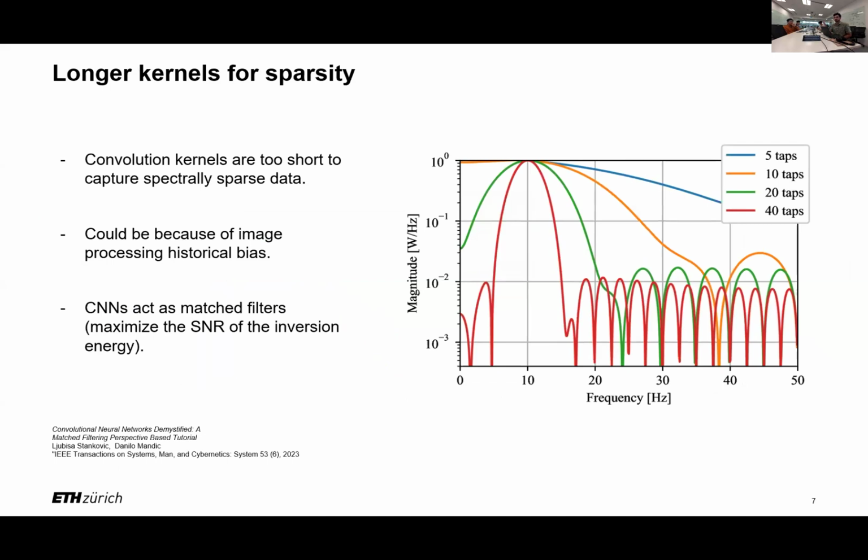However, we know that for SHM data, we want to target not specifically the lower frequencies, but sparse peaks in the spectrum. In this case, the CNNs used in the literature that have short kernels are not adapted to target specific frequencies. If we look at the bandwidths for FIR filters, we can see that if we only use five taps, which is quite common in the literature, it's impossible to obtain a specific bandwidth. And so we opt for using much longer kernels than what have been used before. So we use signal processing intuition to justify our choice of architecture.